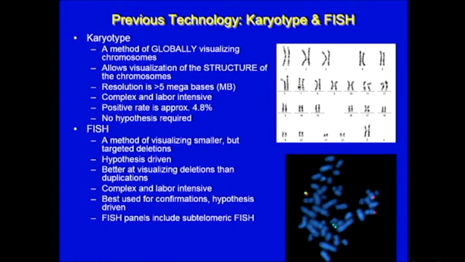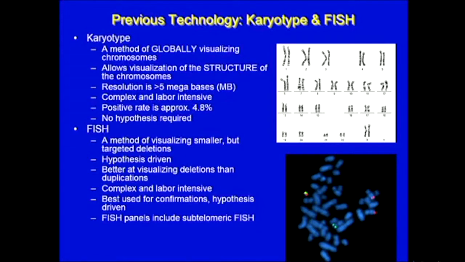Starting at the macro level, the highest is a karyotype — where you can see these stick figures of chromosomes. The expectation is that you can see every one of 650 bands on a set of chromosomes. When I went through my genetics training, I tried my very hardest to become a cytogeneticist, but my eyes just aren't good enough. I knew I could not reproducibly see those 650 bands and feel confident in consistently calling the right diagnosis. But that is what giants like Dorothy Warburton have done their entire lives — it is difficult to do this reproducibly and perfectly.